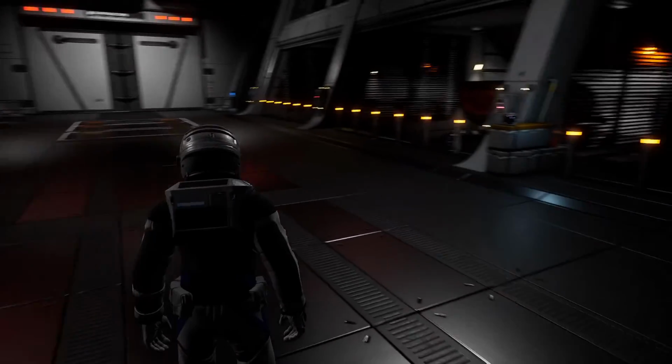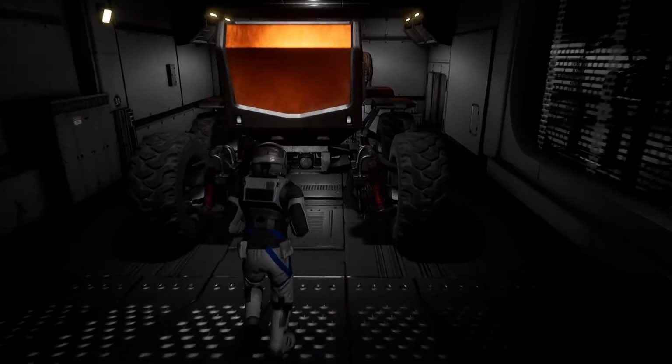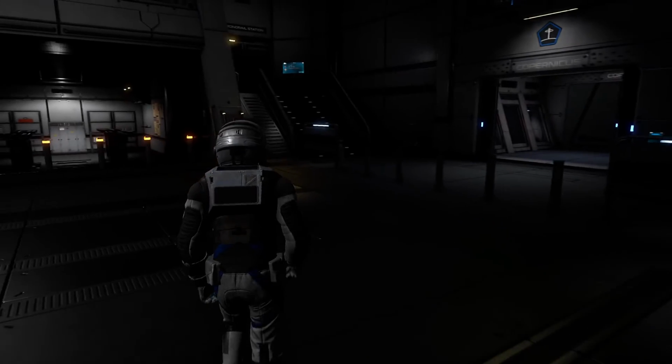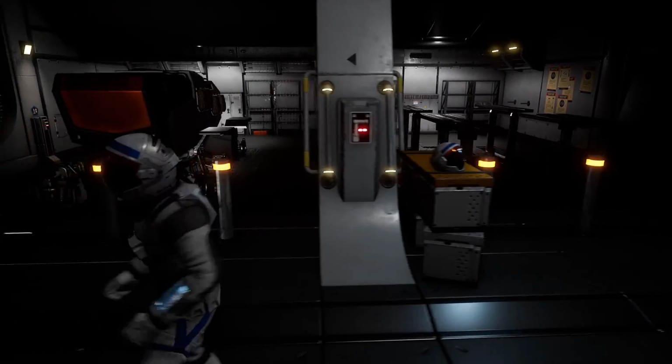I'm assuming we're gonna take a buggy. Looks like a couple of them, but let's just confirm this real quick. Yeah, looks like we can get in. Well, we're not going to do that right now. Let's just take a quick look around and see if we can see anything, really. Run down the line.